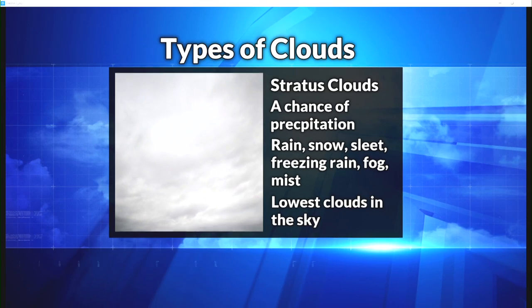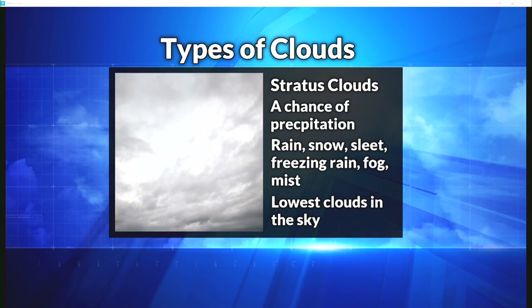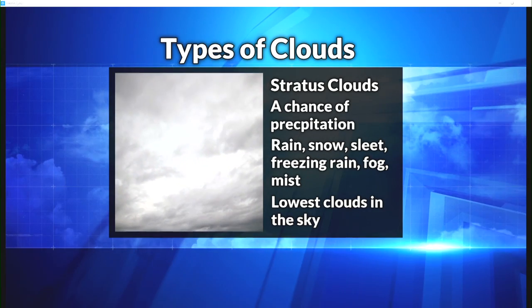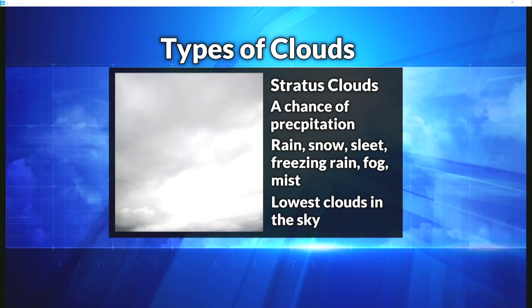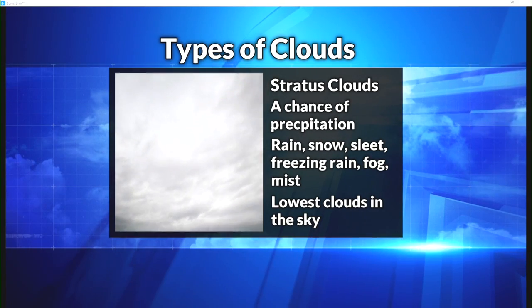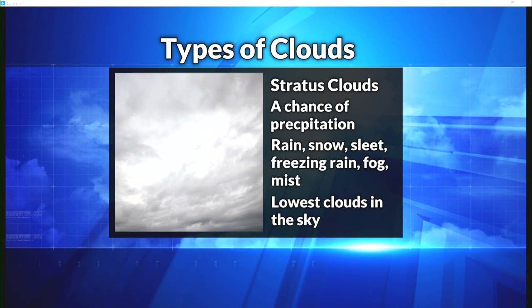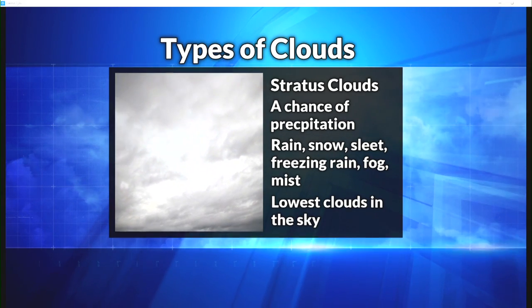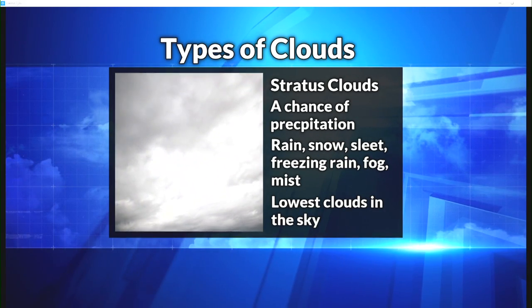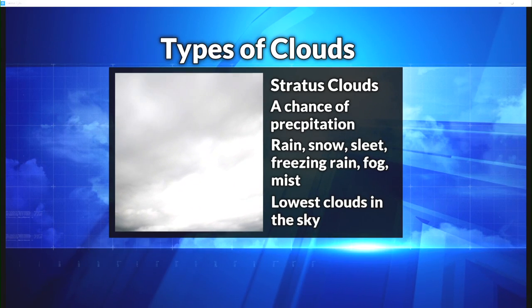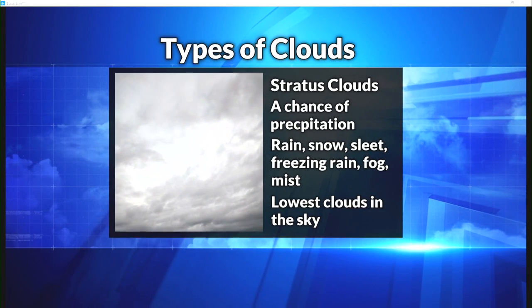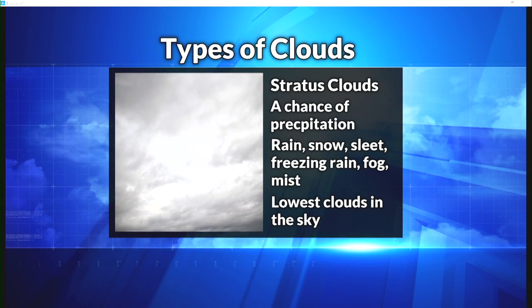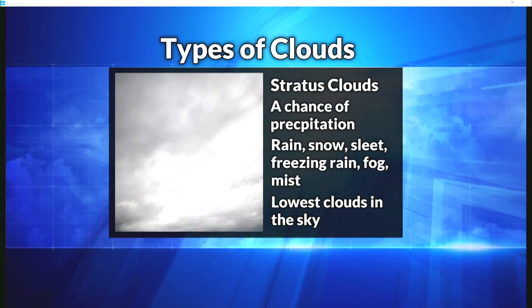Rarely are they over 6,000 feet, so they tend to be a mile or less typically in the sky. And if they're thick enough, yes, you can get some rain, snow, and sleet. Typically, with stratus, the precipitation is what we call uniform. Right. That is, it falls at the same rate throughout the day. Equal opportunity, everyone kind of gets it. Where with your cumulus clouds, if it does rain, usually it's scattered. Maybe heavy, then stop, heavy, then stop. Here you get more uniform type of precip.